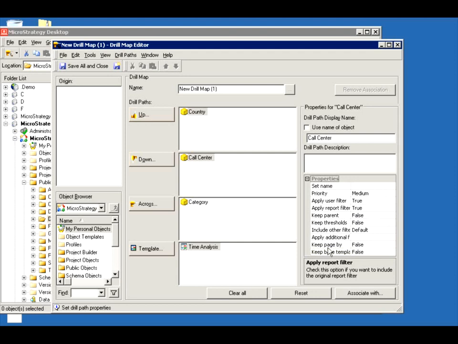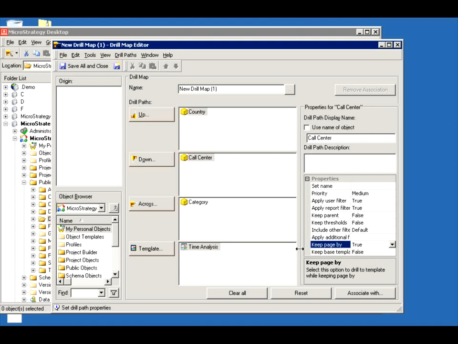Okay, keep page by and keep base template, meaning whatever you have in your page by, whatever you have in your template will either be inherited in your result or not. Typically everybody leaves them as false. However, sometimes your design requires that the page by in the parent and the target be the same. Here you enable it, and what it does, it kind of syncs.